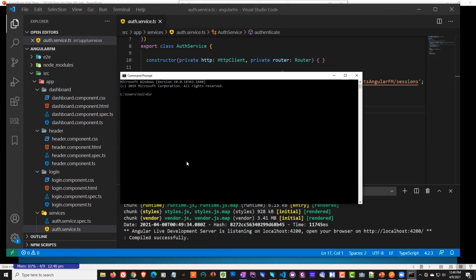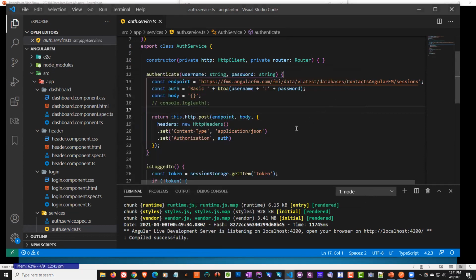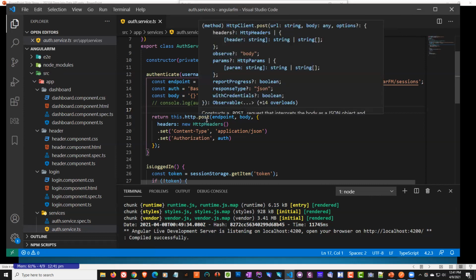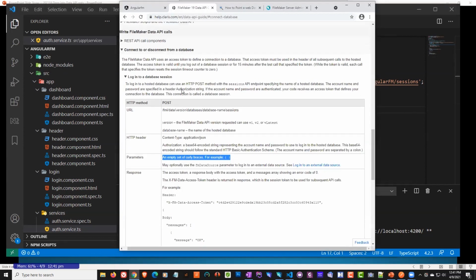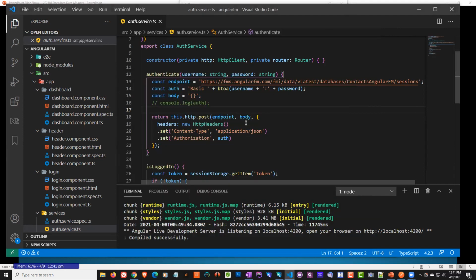So let's just say I give it the dir for directory command, and when I enter that, it's going to give me a list of all the items that live in that directory, right? That's essentially what's going on with the data API. It's just sitting there waiting for you to give it a command. And of course, the documentation noted that it recognizes 4 different kinds of commands. That was up here. It recognizes the post command, the get command, the patch command, and the delete command, right?